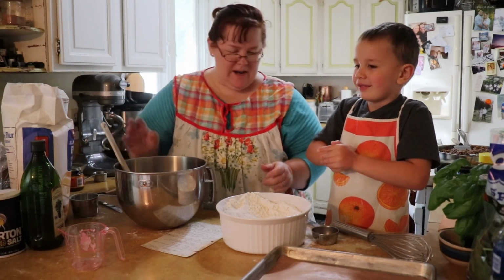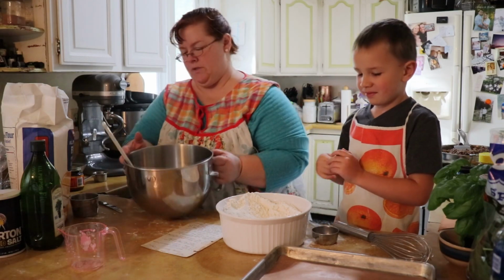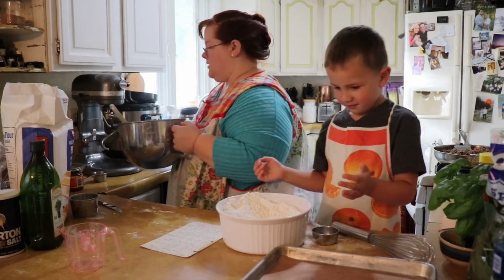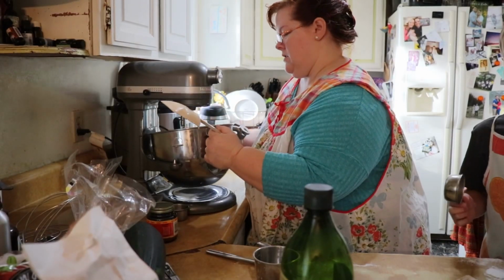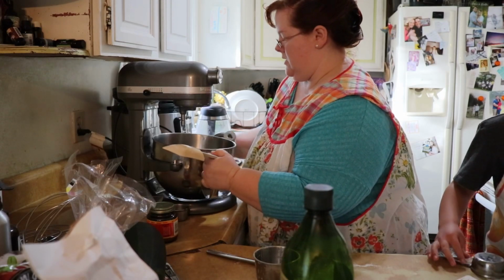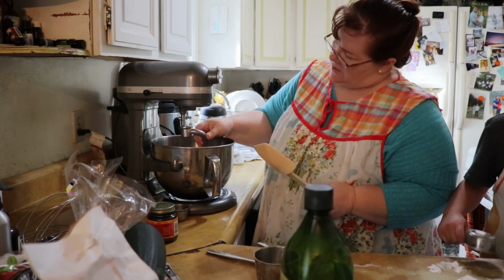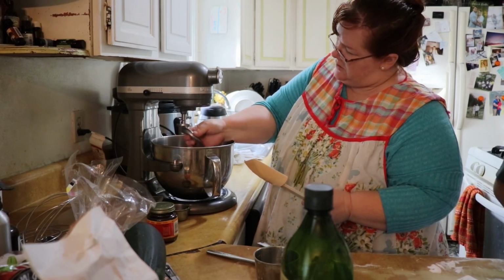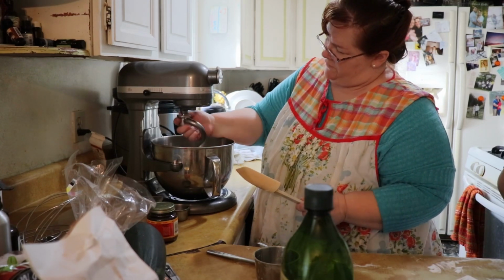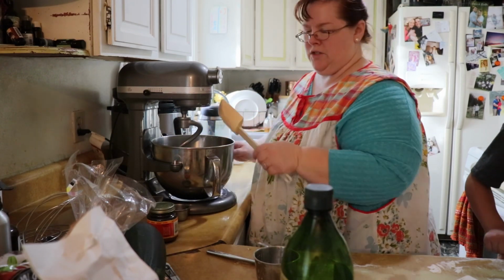Okay, now we're gonna add this dough, a little bit at a time. So let's bring this over to our stand mixer. Okay, so we're just putting it on our stand mixer. Sorry, this is the dough book I'm using. And I love this KitchenAid 600 because it's almost professional, not quite, but almost. You can do a lot with it, so it's so cool.